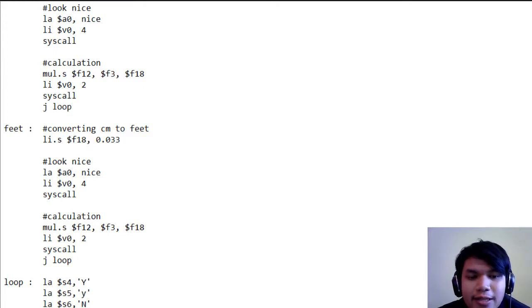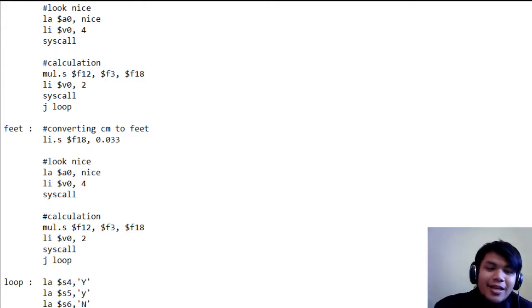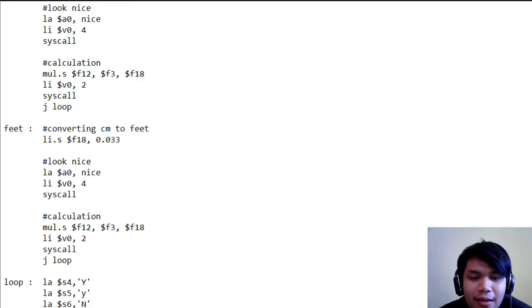In the function loadness, first the code loads the command nice into $A0, and then gives the instruction to print out the command nice using $V0. Then, for the calculation, first we use $F18 from above to multiply with $F3, which we get from the user input, and we get the result in $F12.